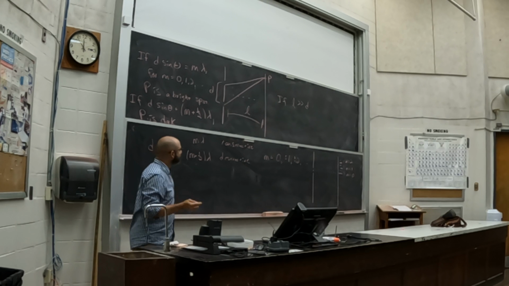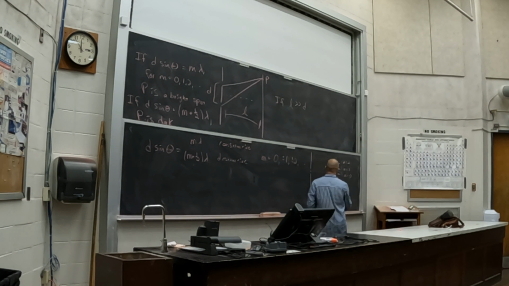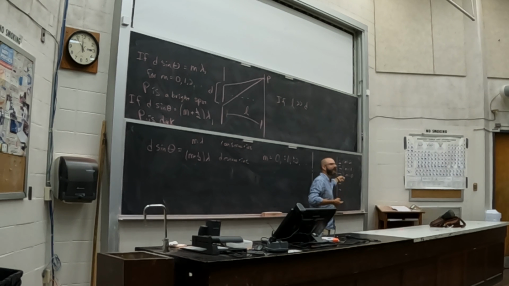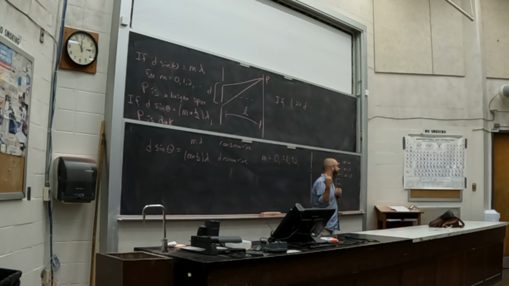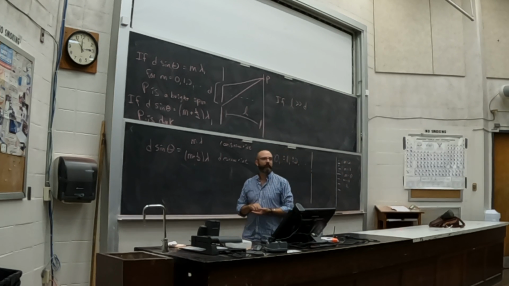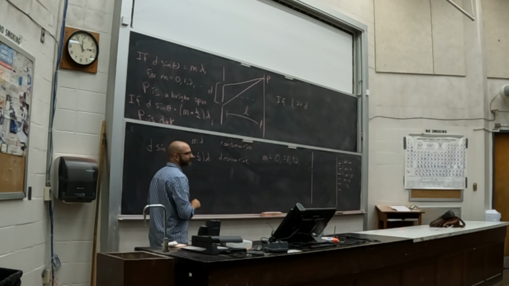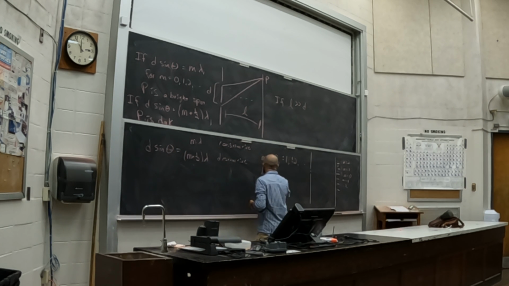Now what about the negatives? Well, turns out there's a sequence on the bottom. Right? There's a bright spot here, there's a bright spot here, bright spot here, right? If this is my reference angle for theta is equal to 0, coming down here gives me negative angles. Where do those negative numbers come from? We don't usually worry about these. They're there. I'm not going to ask you to calculate anything with them, so you can kind of forget that the negative signs exist. But you should not forget that there's another sequence of bright and dark spots down below the horizontal. Those are where the negative signs come in, right? So this is m equal to -1, -2, and so on. Okay? m is called the order.